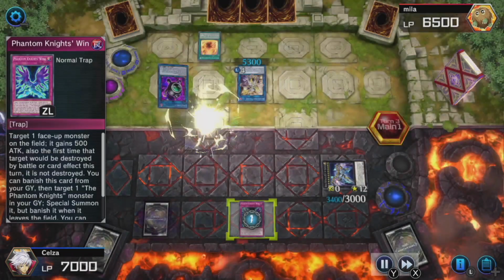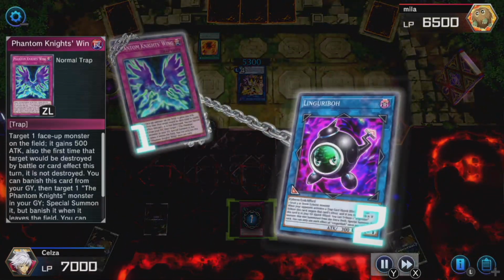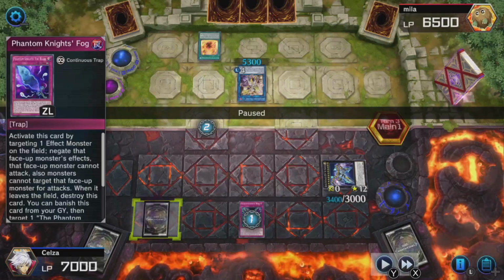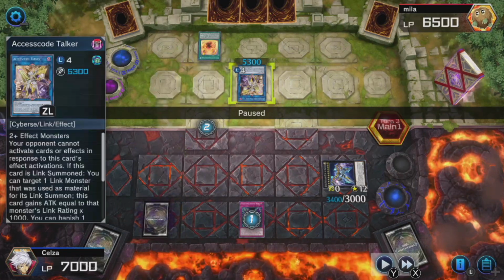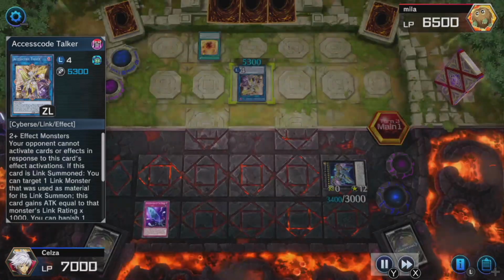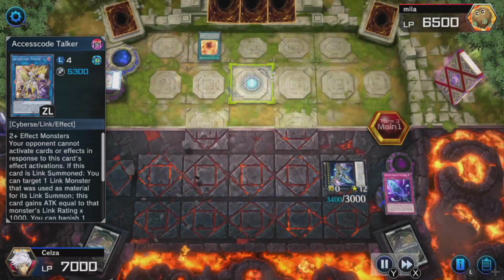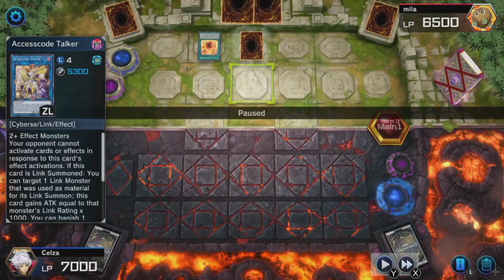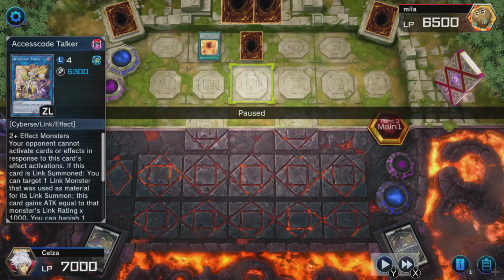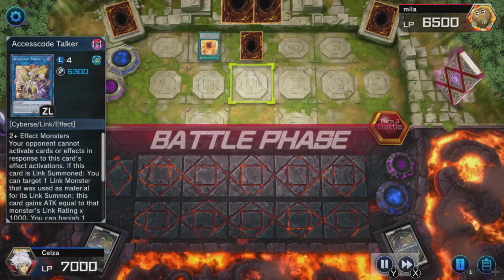He negates the Wings with the effect of the Lanceribo, and it's going to banish the Wings. And now I'm freely going to be able to Fog Blade the Axis Code Talker, and now I'm going to be able to survive for a turn. So I activate the Fog Blade on the resolution so he doesn't use the Axis Code Talker, and then he's going to use the effect of the Axis Code Talker to banish itself, so that way his effect can resolve because it's not on the field anymore. So he can pop my Zeus, and now he's going to end his turn.